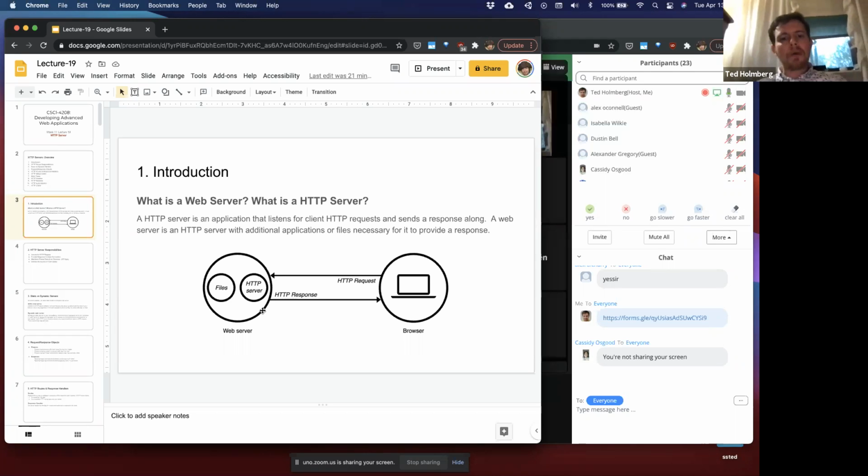So if I were to draw a diagram of a web server, it would contain within it an application that's serving as an HTTP server. And then the web server itself would listen for those requests from the HTTP server, but it would also contain the files that it can send back.